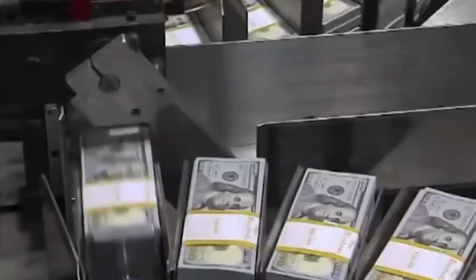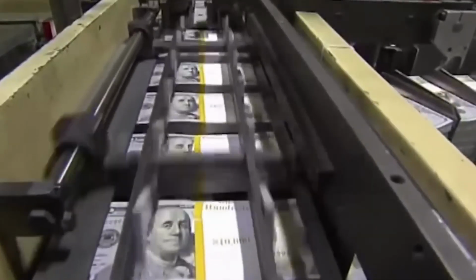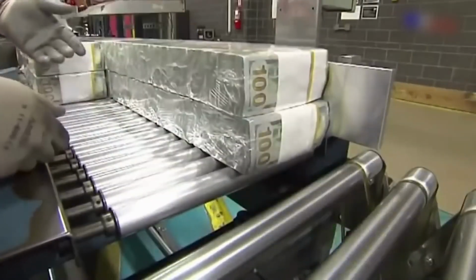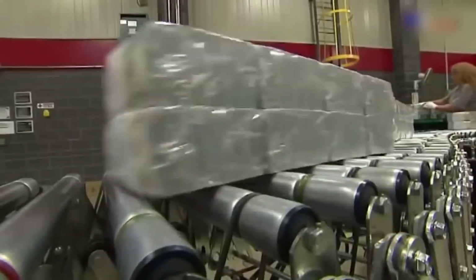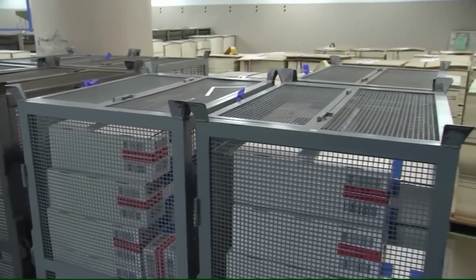The money is then bundled together in straps. Straps are paper or plastic bands that hold a specific number of banknotes, usually 100 bills per strap for lower denominations and 50 bills per strap for higher denominations. Bundled bricks are placed into containers or boxes designed for banknote storage and transportation. These containers are often made of durable materials and may have specific security features, such as tamper-evident seals or locking mechanisms, to ensure the integrity of the banknotes.